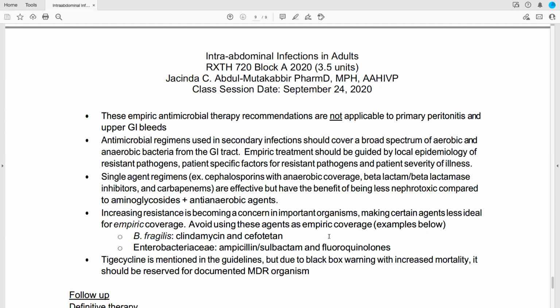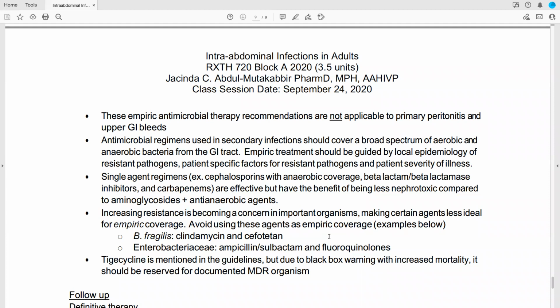So once again, I told you all, I kind of stay away from using the fluoroquinolones. And ampicillin-sulbactam is not even listed on what I gave you all in terms of your go-ahead treatments. Tigecycline is also mentioned in the guidelines for therapy. However, tigecycline has been shown to present with increased mortality in those patients that present with just bloodstream infections, or in some instances that can be caused by intra-abdominal infections.